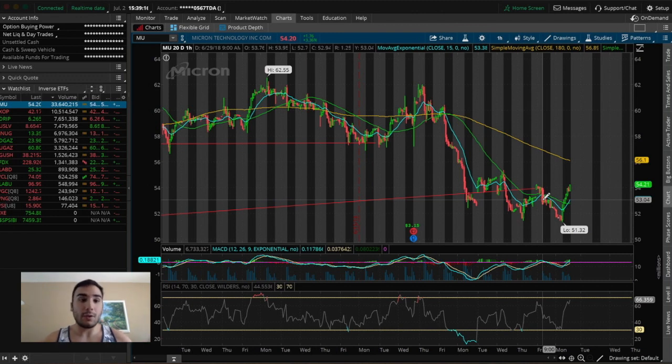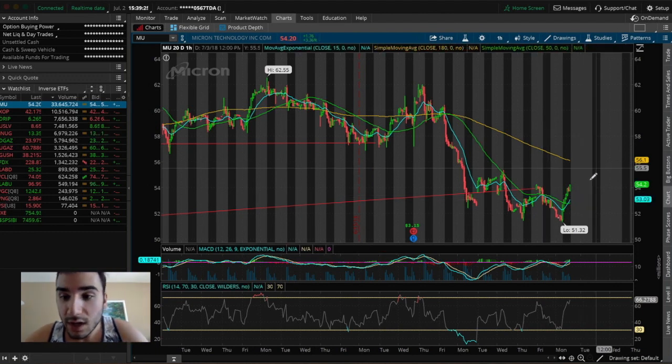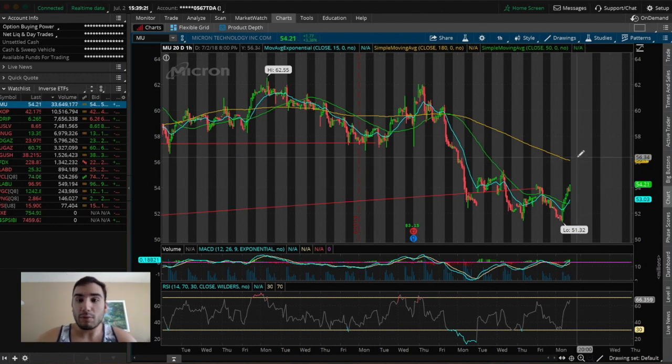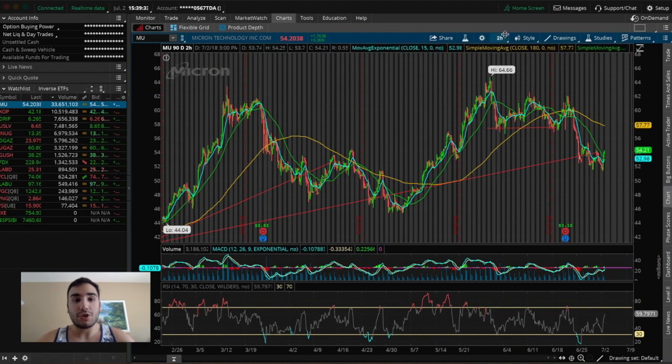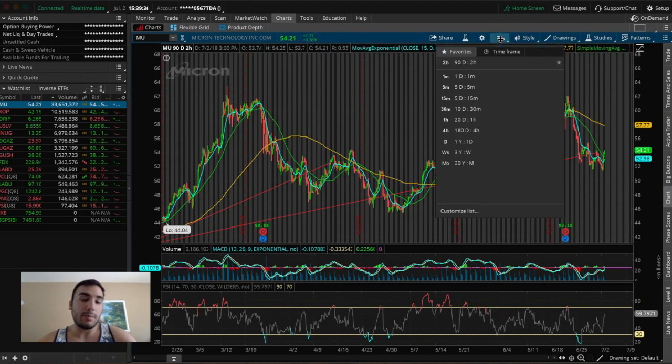So that is what I'm doing with Micron and the 3 other ETFs that I'm trading this week. I do plan on adding maybe even more to my Micron position if it does start to push up here, maybe to the $54, $55 price range. But until then, I'm not really going to be adding more shares into Micron. And pretty much that is what I'm doing for this week, guys.